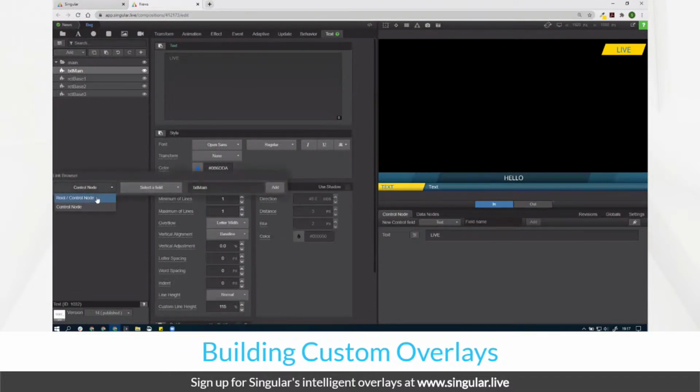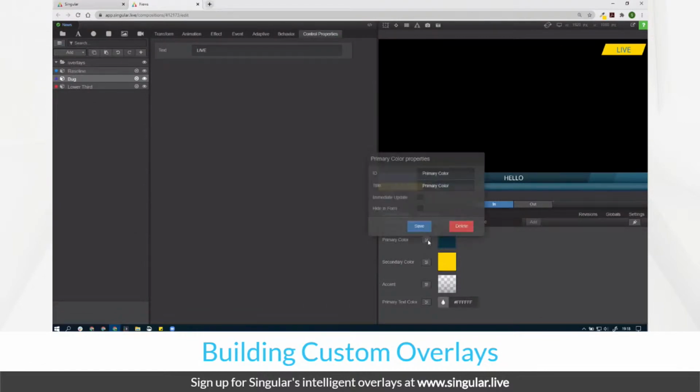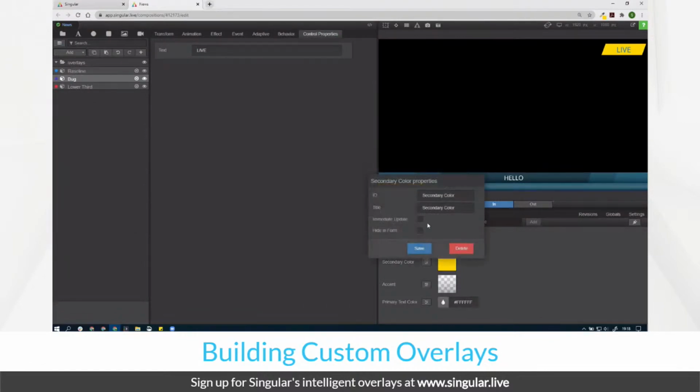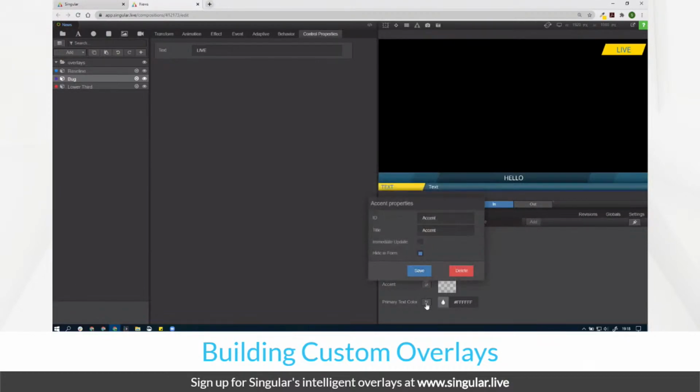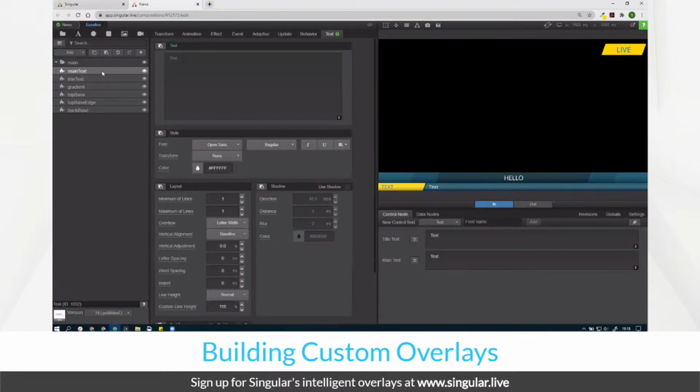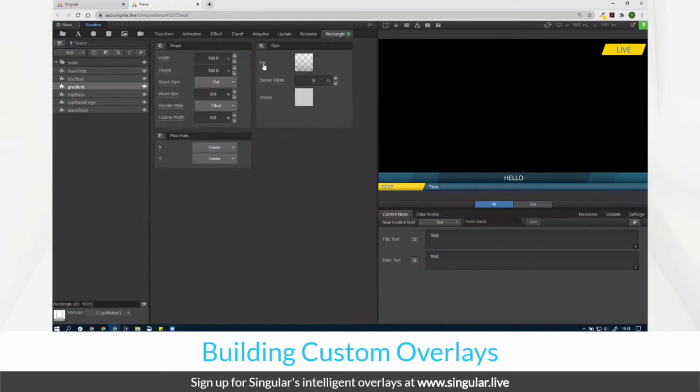Suzanne, when you have a second, just click on a control node and show the users that hide in form right here, because I don't want the operator to be changing that shade of blue. That's something I want to do from an artist standpoint, right? Exactly. So you don't let things go to any color you want. Well, we can show that in Studio in just a second. Oh boy, we're leading up to a really cool little studio show, aren't we? When we get over to Singular Studio.